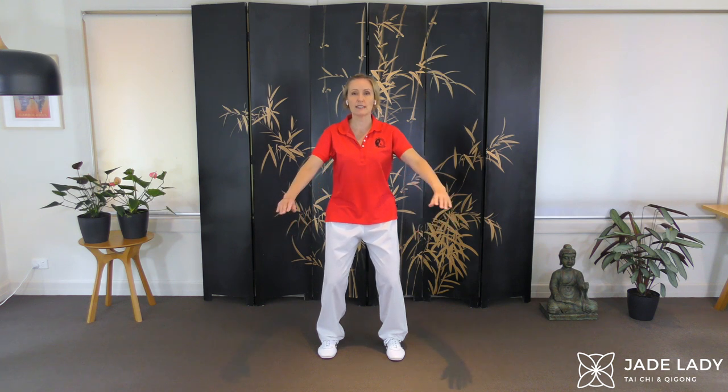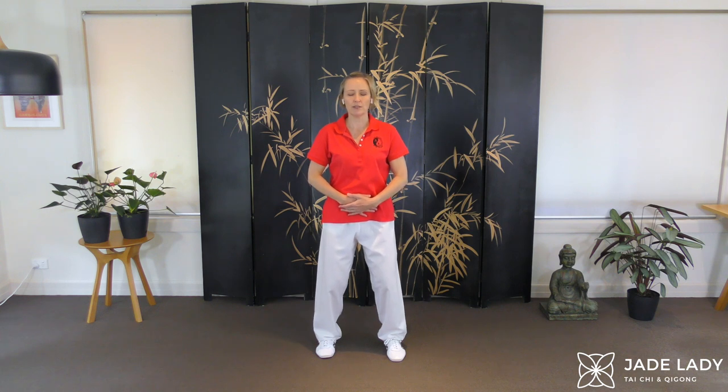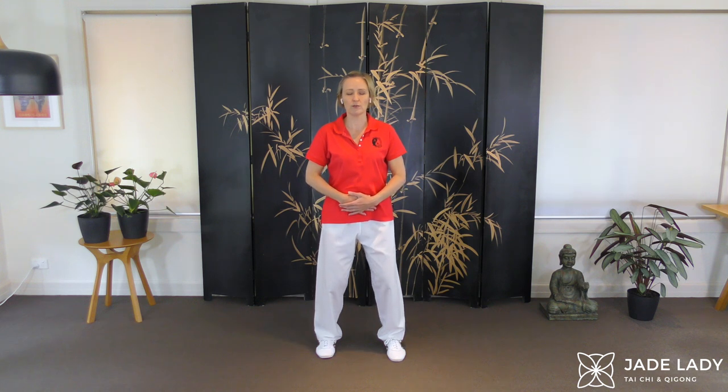Bring your hands onto the band here, closing your eyes and just pause for a moment. Just remind yourself, put everything else aside. Let go of any distractions, any stresses, any tensions — just put them aside for the moment. Bring yourself to the here and now. Feel the ground beneath your feet. Just subtly shift your weight, really feel that connection. Sending your roots deep down into the earth. Feel stable and grounded and present.